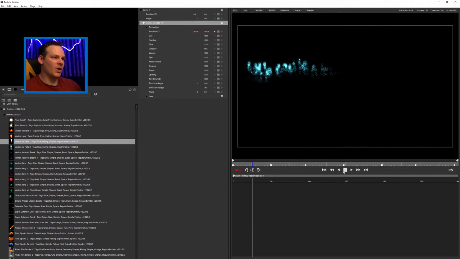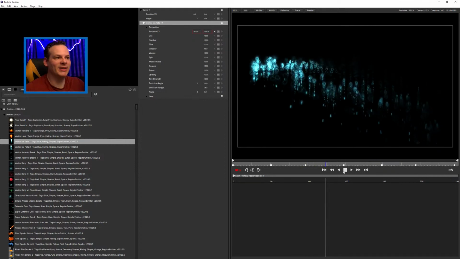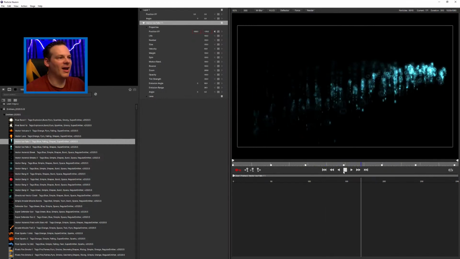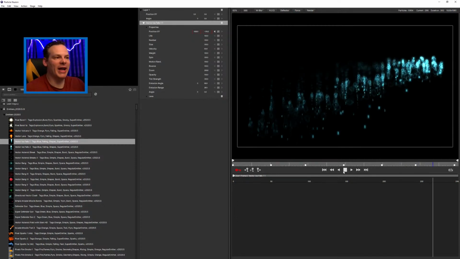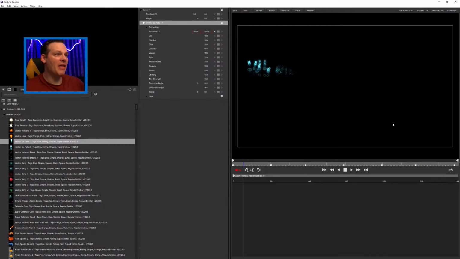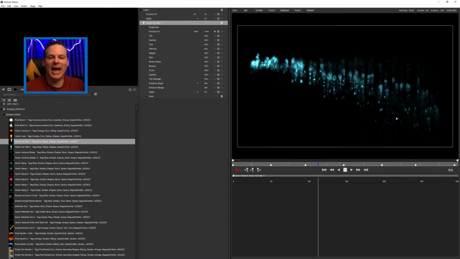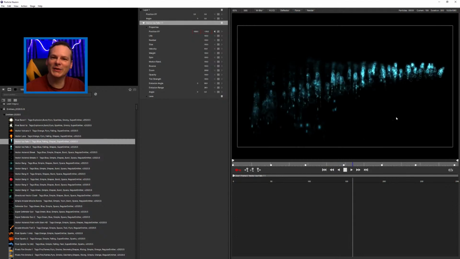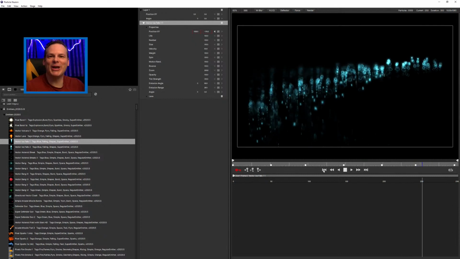So this is it. This is my background going back and forth, and this is all the source material I actually need. And this is the really cool thing about Particle Illusion, is that you don't have to spend tons and tons of time actually in Particle Illusion to make something really, really cool out of it.